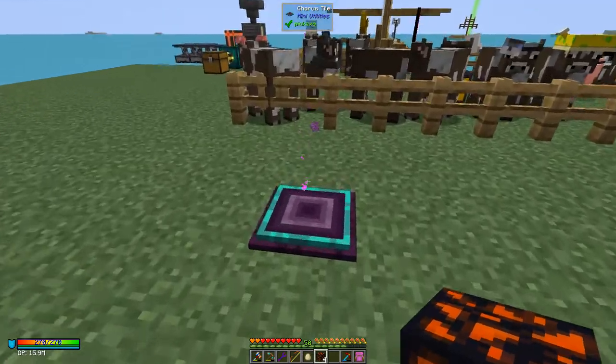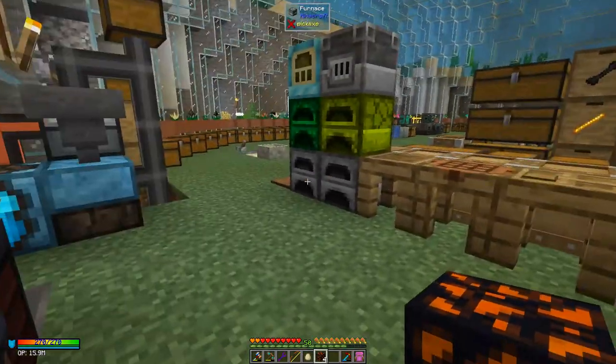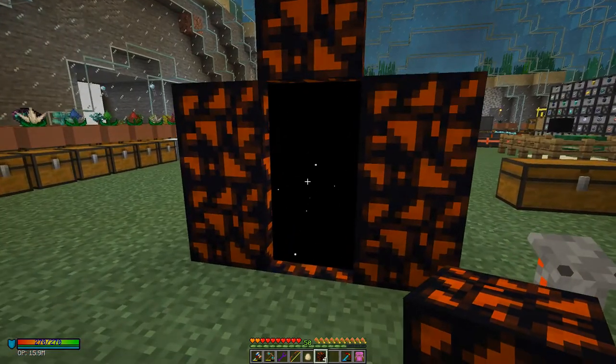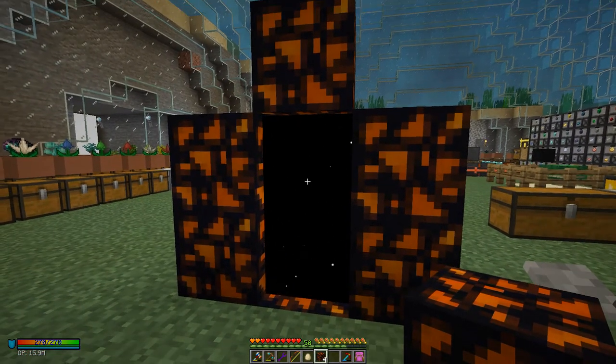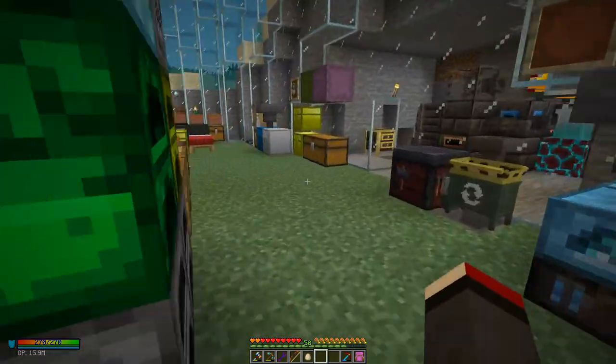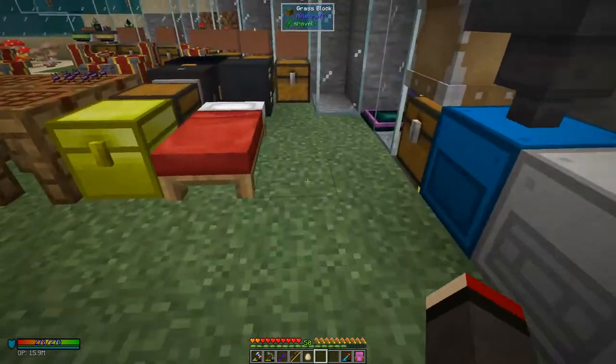As you can see. And what you can also do with this, you don't have to just use this for people, you can use this for other stuff. So for example, let's throw these items through here like that. You see they disappear through those four blocks of draconium infused ingots.